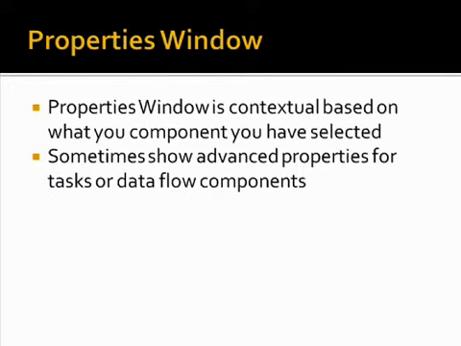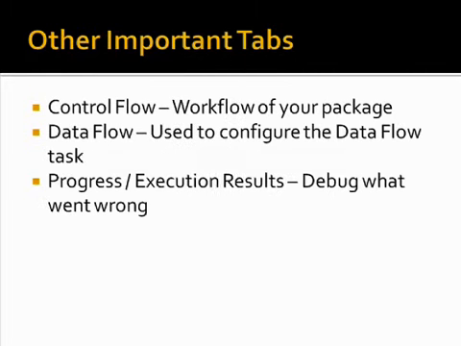The Properties window is where you can set any property of any task or component in SSIS. This is contextual based on whatever you select. Now sometimes some of the advanced properties are available in this, and it gives you extended properties outside of what you have available in the UI.